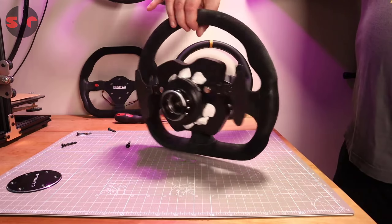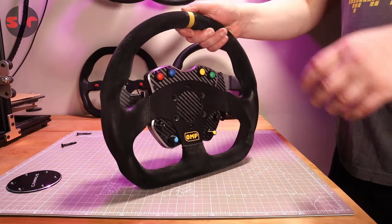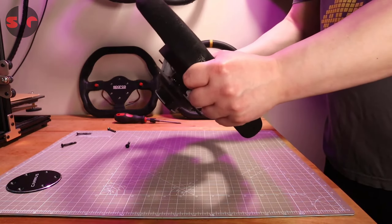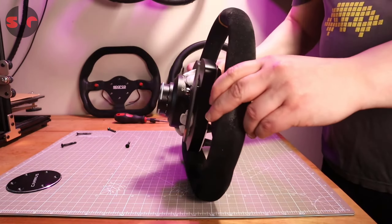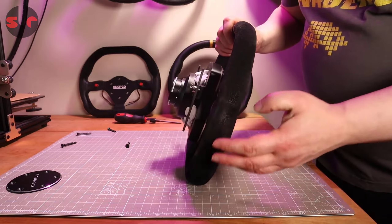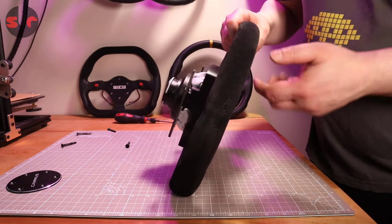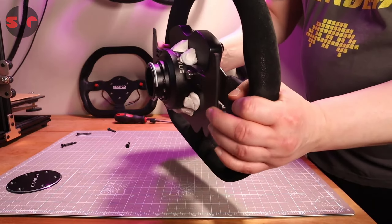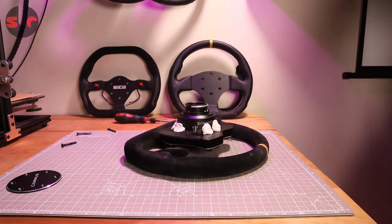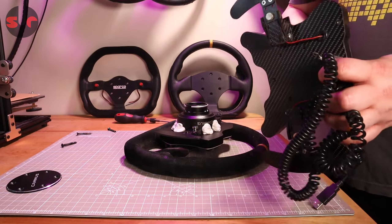This is a 320mm Super Quadro — a proper branded rim, not a copy, and quite expensive new, but I picked it up on eBay a few years ago for no more than about £35 secondhand and it's still in great shape. It's a nice ergonomic-feeling rim and it works very well with the Cammus plate — no problems getting my fingers in there. Part of that is because the wider rim keeps the paddles further away in that direction. For comparison, here's an old Asher button plate in carbon fibre — let me use it as a reference point for paddle positioning.